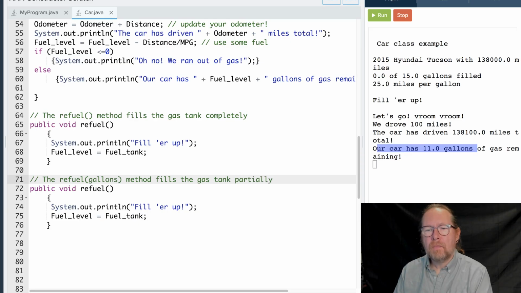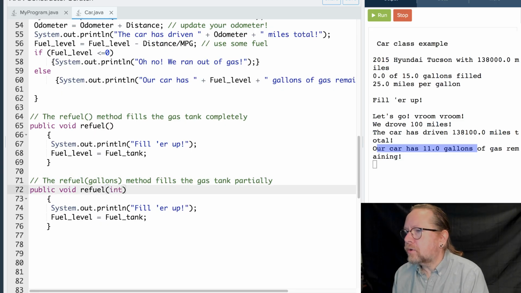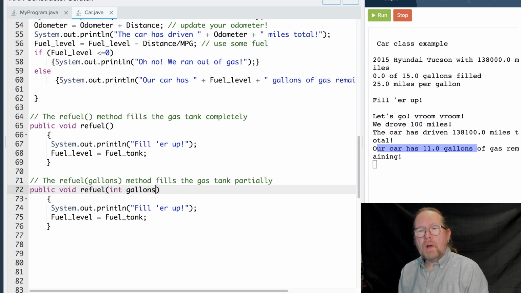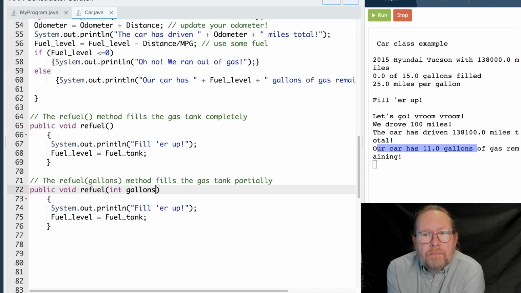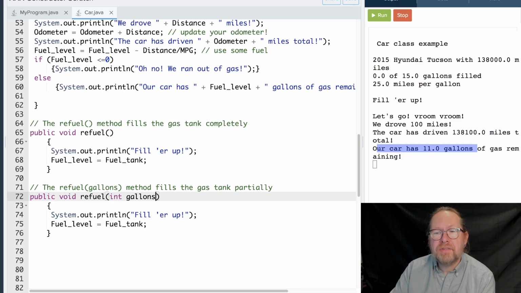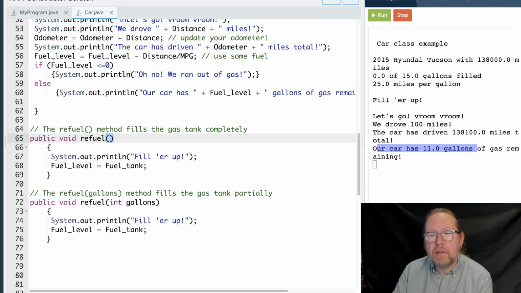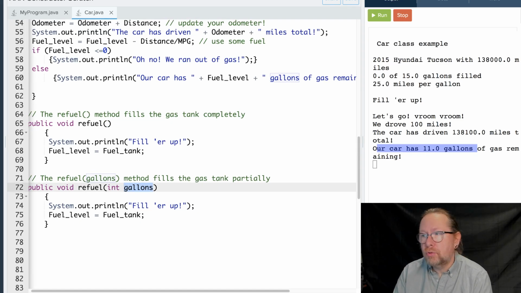Okay. So now we create, should I make this an int or a double? What did I make it in my sample version? I made it an int. Doesn't matter. Now we create a version of the refuel method with the same name, but instead of just passing it an empty parameter list, we pass it a number, and that is the number of gallons to put in.